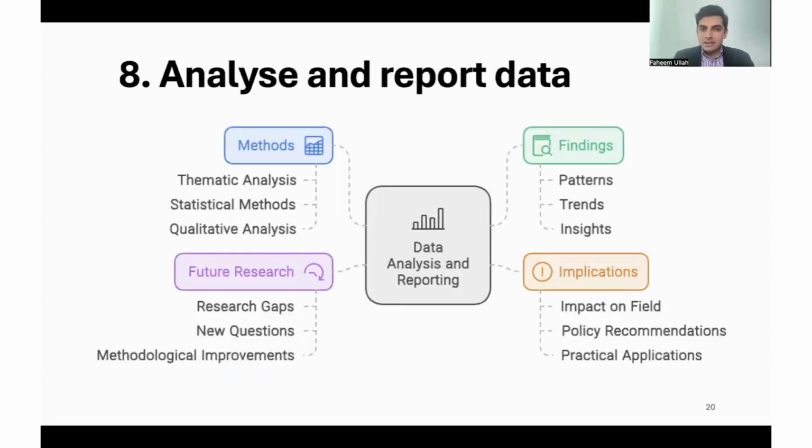Now, the last part is analyze and report data. What does this mean? It means that you have extracted the data. Now you need to understand and analyze the data to understand patterns, trends, and extract insights from the data. When you're analyzing, you also need to look for research gaps, new questions, and methodological improvements, that is, how studies in a specific field can be conducted in a better way.